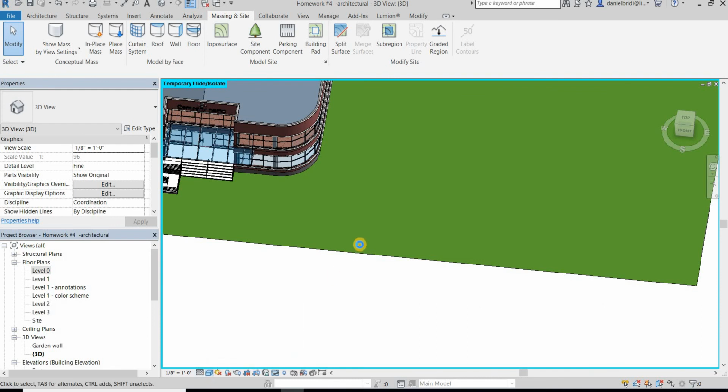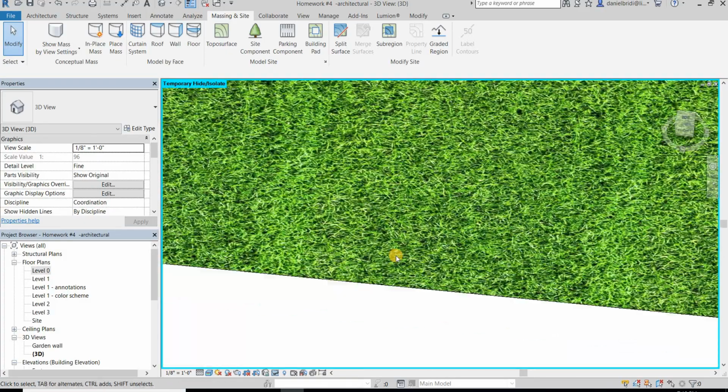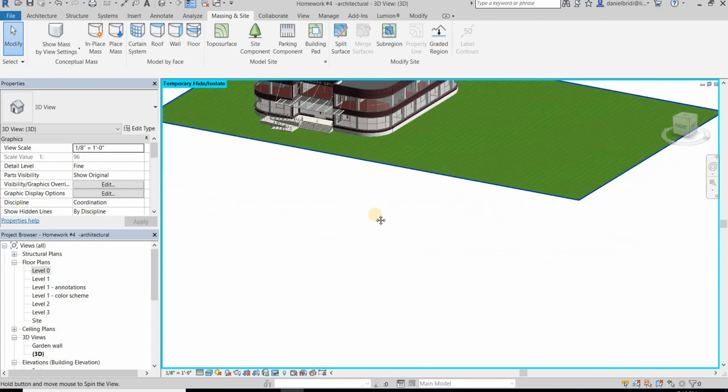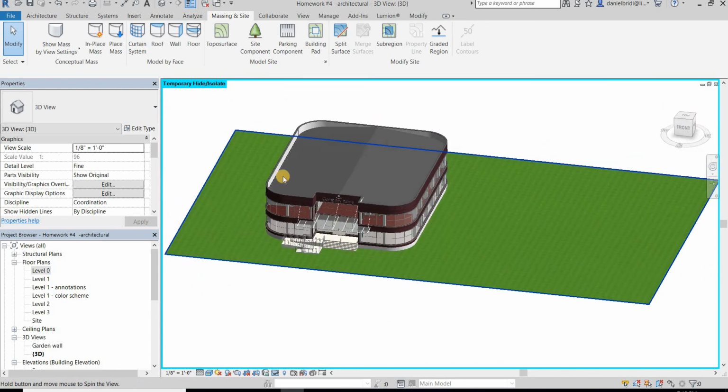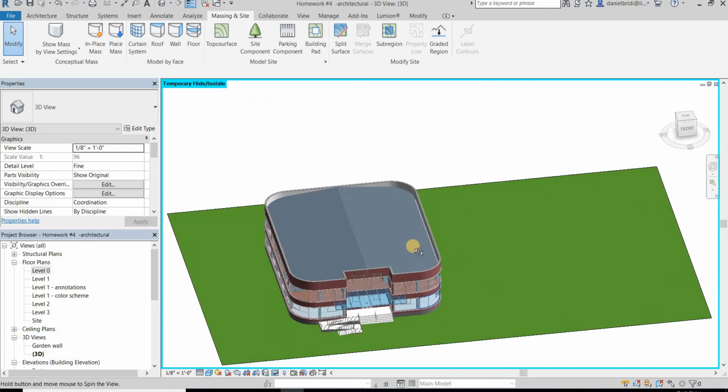If we go to realistic, you see that you actually have the image down here. So this is just to make our project a little bit more realistic. Instead of having just one color in our whole Toposurface, we're going to have an actual image of grass.